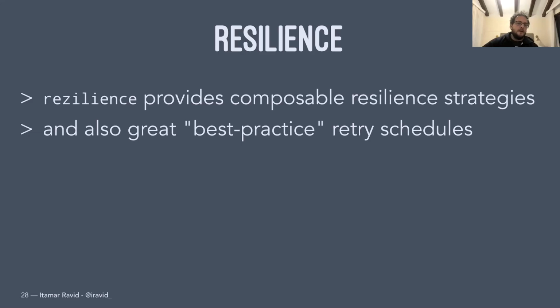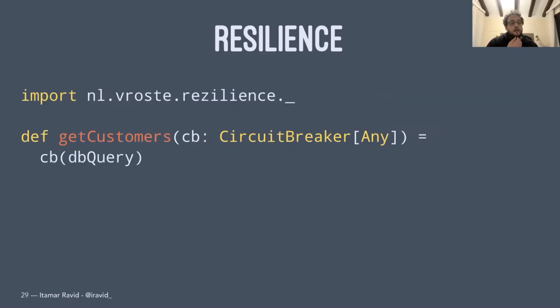So what components does resilience provide? First, it provides circuit breaking. Every component in resilience is basically a function that wraps an existing ZIO action. So if we are provided with the circuit breaker for our function, then we can just wrap a DB query with that circuit breaker. And this type parameter here describes which types of errors are considered breaking for the circuit breaker. I didn't include any sophisticated examples, so you can refer to the documentation for resilience, but it's pretty cool and lets you design some very sophisticated circuit breaking facilities. So we just wrap our DB query with the circuit breaker, and we're done.